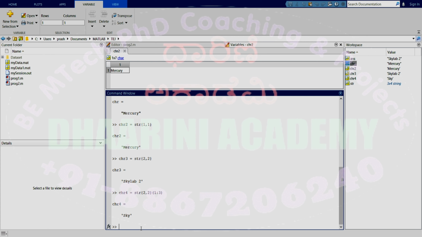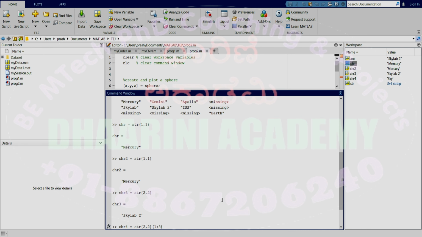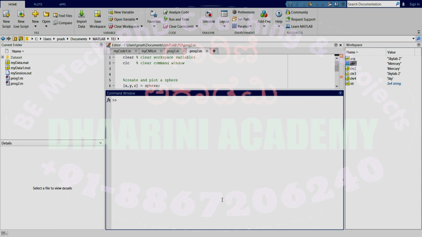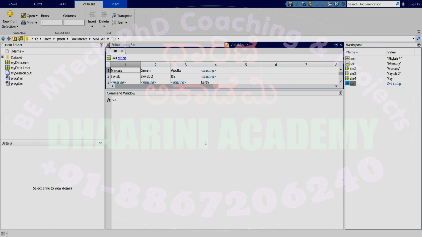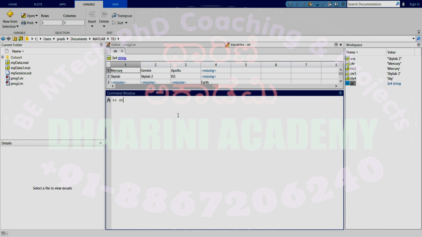I think I already have created the text with me, so I don't want to repeat that. I'll just use clear screen. So let's say we have the str over there. I'll just write str. This means I have the array with me, and I think only one of the strings has a space in the middle, so I'll use that particular string and check whether we have spaces in that text.